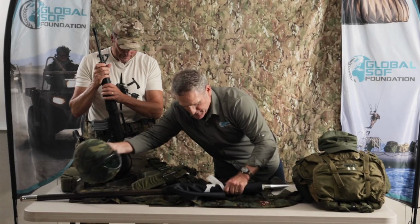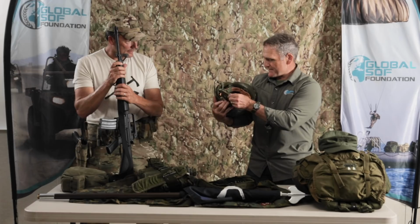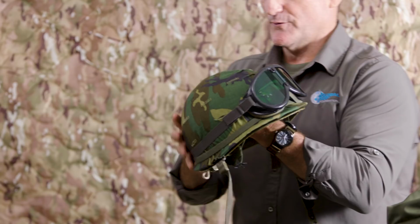Now, if you look at the headgear, still the old trusty M1 steel pot. The paratrooper model has a little cushion in the back for the pad. It's got your chin strap, your neck strap, and I've actually jumped this. I'll jump this next month in Palatka, as a matter of fact. Cool. We're going all retro Vietnam vintage. You love this stuff.